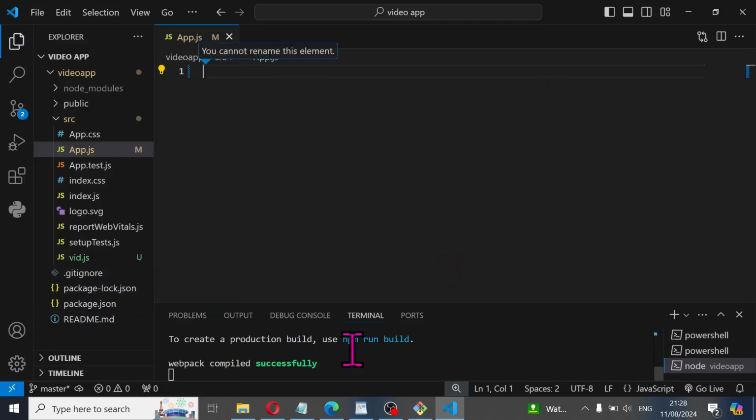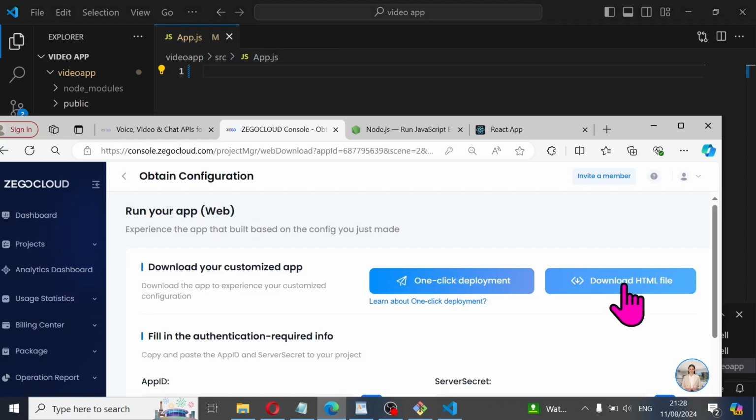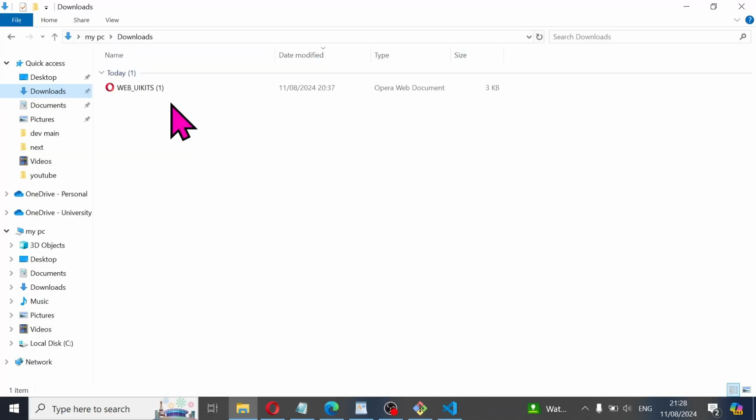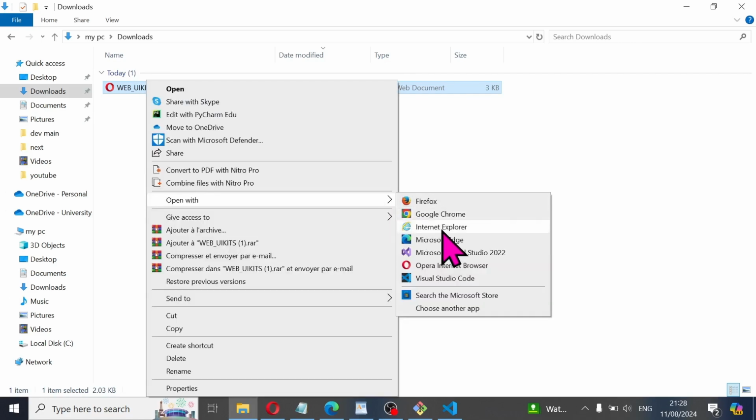Remember, you downloaded this HTML file, so you have to locate it. It's gonna be in your download folder. So here it is in my download folder. What I need to do is simply right click on it and then click on open with Visual Studio Code, so I can have access to the code.